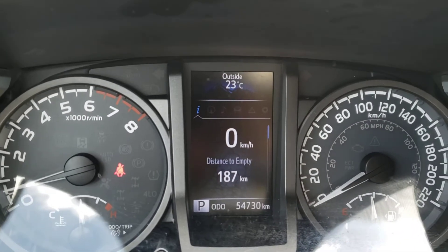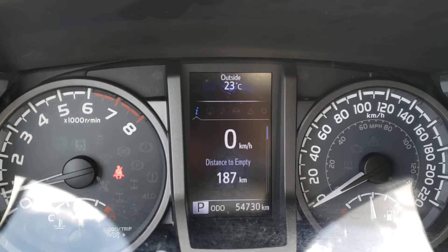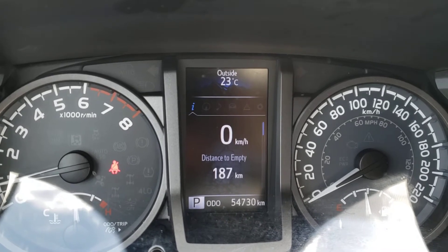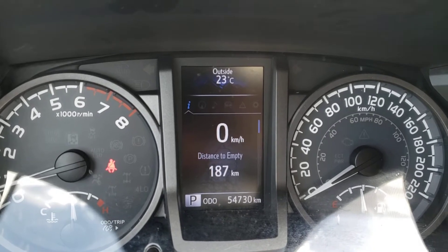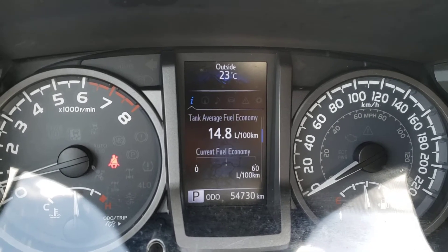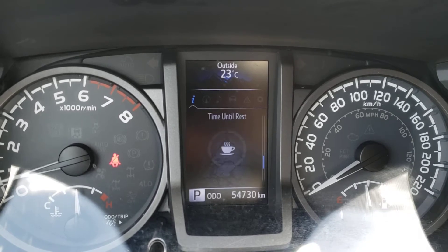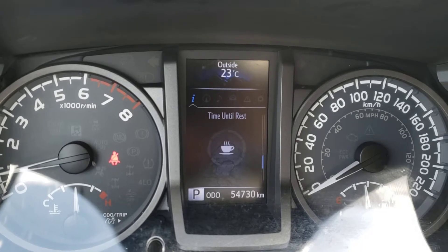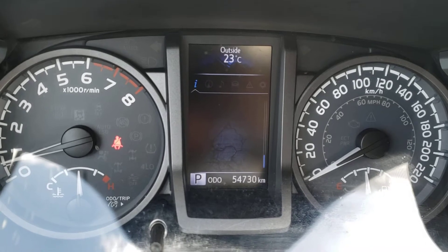Taking a look up at the gauge cluster, you've got that screen I mentioned. All the way up top you've got the exterior temperature as well as a nice silhouette of some mountains with a blue background. At the bottom you've got the gear the truck is in as well as the odometer — this truck currently has 54,730 kilometers on it. In this first information screen you've got your digital speedometer, range, average and current fuel consumption, trip distance and time, as well as your sway warning, which will let you know if it might be time to take a rest. You can also scroll to the bottom to see that nice rugged cracked concrete screen.